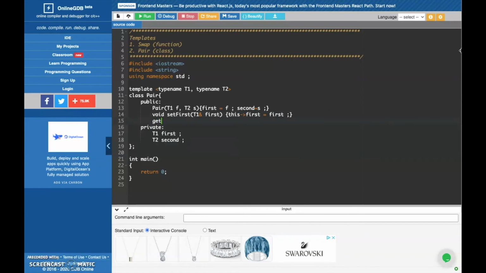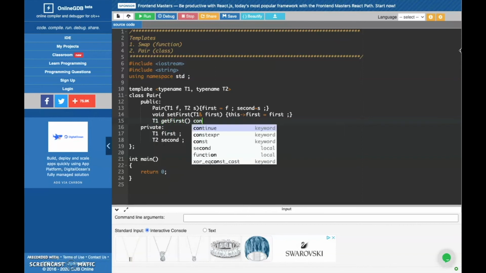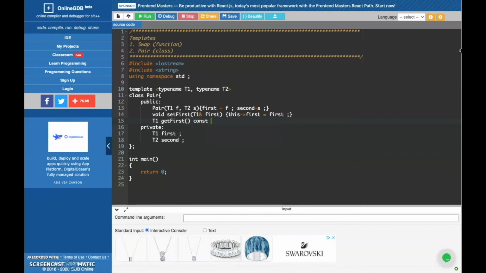The next function is get first. The return type is T1. And we return the first element.